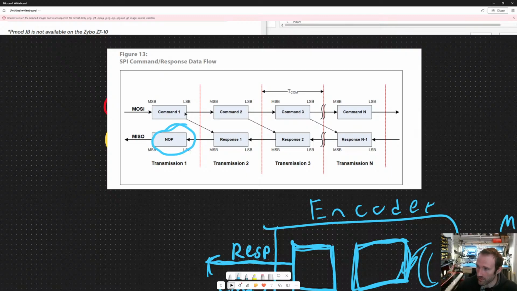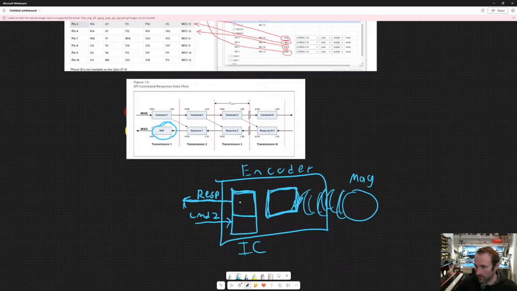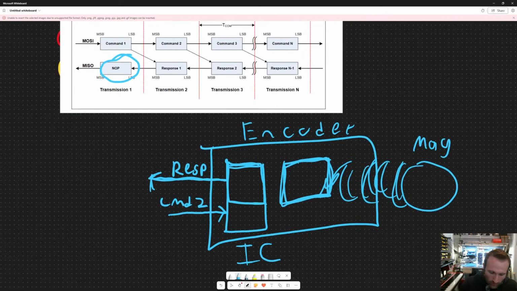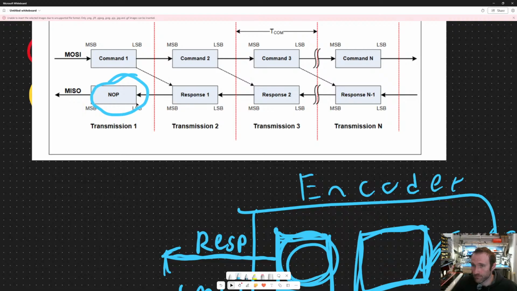It can't meet timing requirements quickly enough for the SPI controller to get data out. Basically, SPI needs to be so quick. The peripheral can't dilly-dally around, right? It has to be able to meet these timing requirements very quickly. And so oftentimes it's just going to grab whatever is in this register space immediately. So that's why things are always delayed by 1. The first command that you send over, well, there's no data that's being fetched yet. Second command, you get response 1. Third command, you get response 2, and so on and so forth, right? Very good to know.